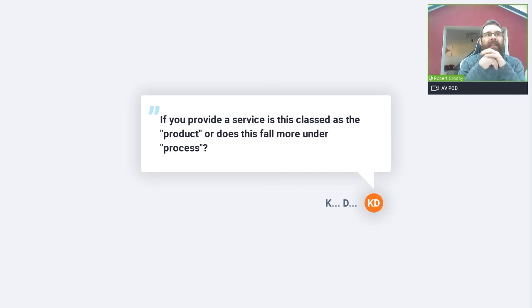Now, I think it's a good point. You could actually have a number of services that you class as a product, and I think what will distinguish this is your written procedures. It might be a delivery service, it might be a packing service, and that service might actually be packaged as a product. So as part of that service, you get a man with a top hat and white gloves, and it's more than just a delivery, isn't it?